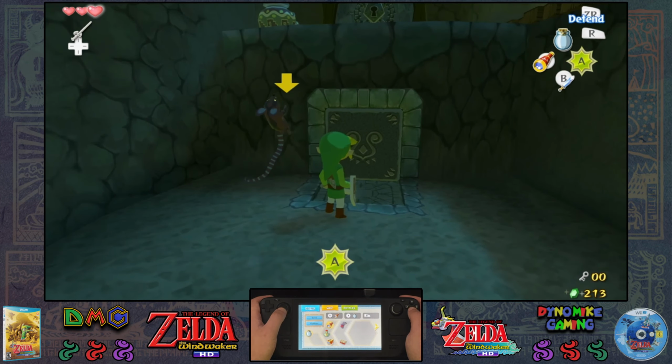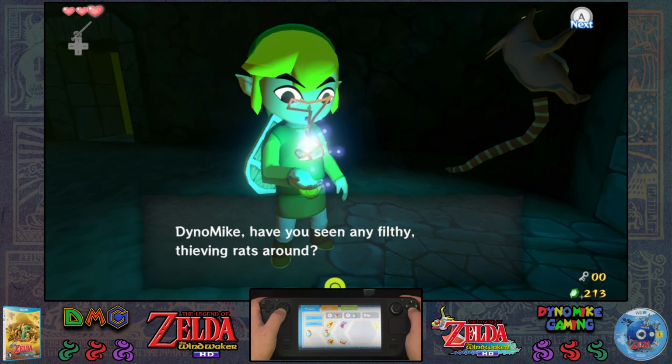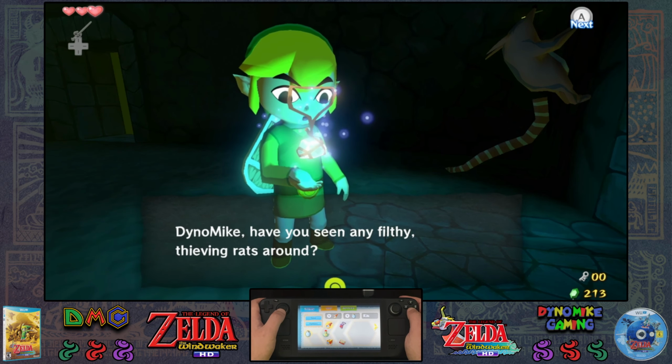I think mice sell you stuff. Oh, it's Tetra, or one of the pirates. Have you seen... Oh, no, it's actually the ship guy. What's his name? I forgot his name, the ship.